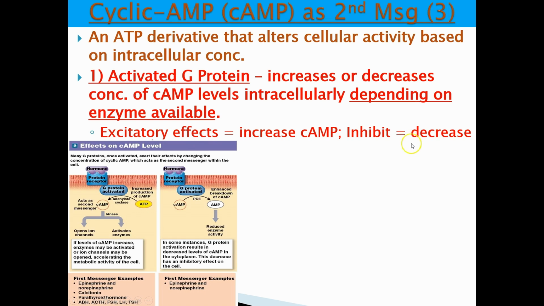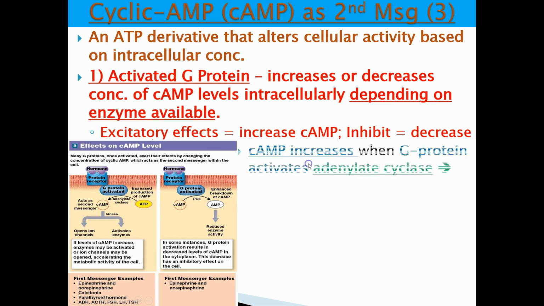I heavily test on this. I heavily test on G proteins. What are they? I heavily test on these enzymes, PDE and adenylate cyclase. You're going to need to really know these. Expect to see questions on them, and ultimately understanding what a chemical cascade is. So cAMP increases, i.e., your cellular response will increase when the peptide hormone activates the G protein, which ends up activating the enzyme adenylate cyclase.